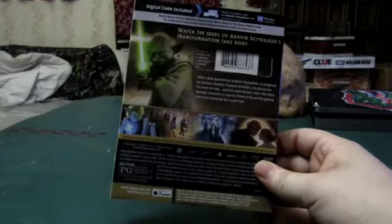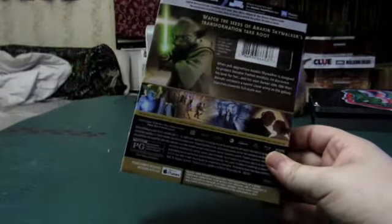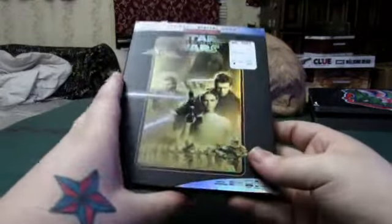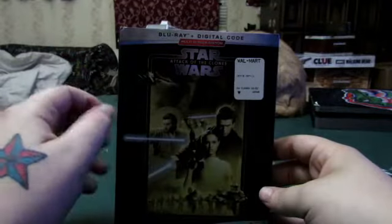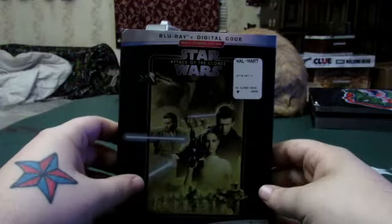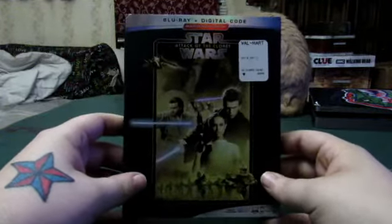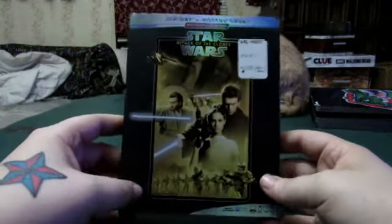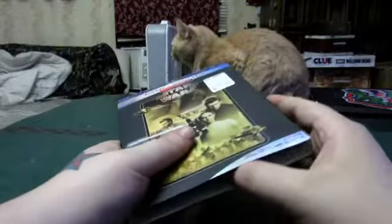And this is episode 2, so a couple days ago I did episode 1. So I'm getting close to getting the entire saga of Star Wars. The only ones I need now are episodes 7, 8, and 9, Rogue One, and Han Solo. Those are the only ones I need, and I would have the entire collection of the Star Wars movies. So now let's go ahead and get it out.